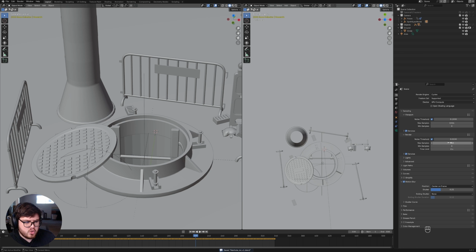Since we're in 4K, usually I'll just stick to 128. So that's totally fine. You can do more. I personally wouldn't do any less than this, but that is totally up to you and your own machine. But yeah, now we are ready to go ahead and render the animation.